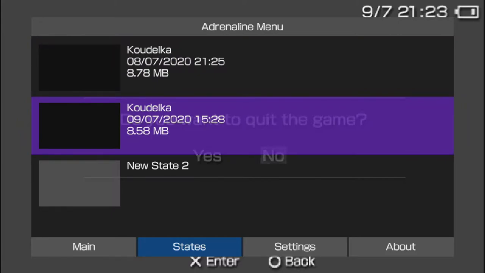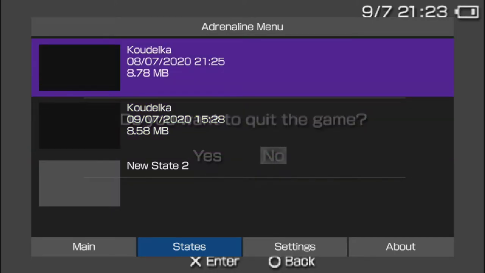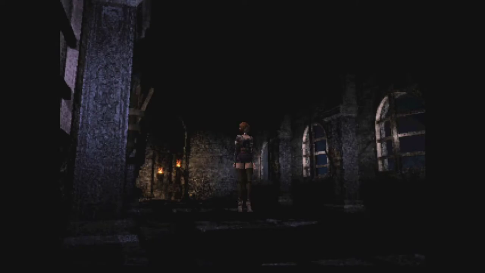So, was it this one? Yep. What does that say? I think it's this one. Yeah, I think it's this one. Just give me a minute.